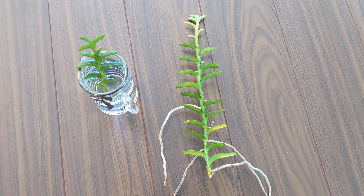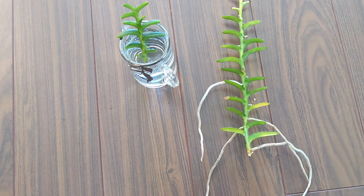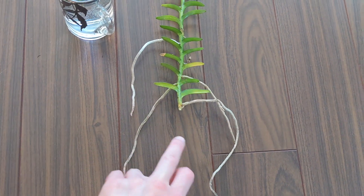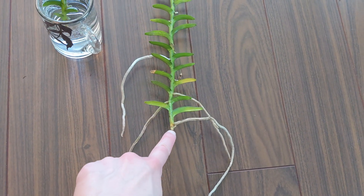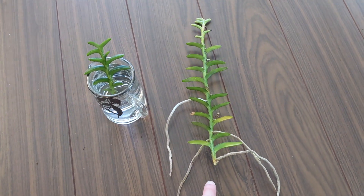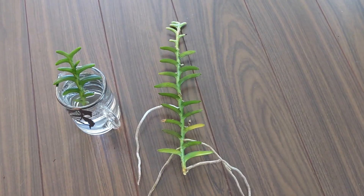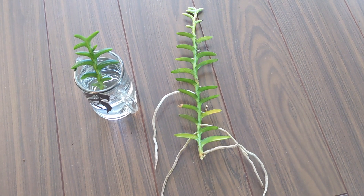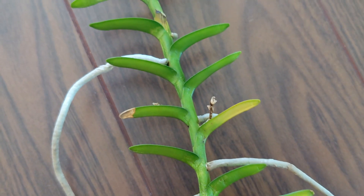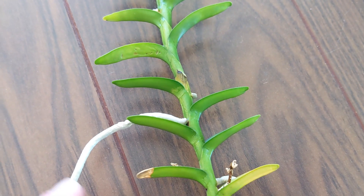Now back to my existing plants. This is Pelantintheria tenoglossum and I had this on the Kulag before. The problem is this used to be a lot longer — the bottom part just started to dry out and die off. So I took it off the Kulag and cut off that part, and I also took off the Keiki as well. I might put this back on the Kulag or use tree fern — I haven't really decided yet. You can see on the bigger one there are some spots, probably fungal issues. I've sprayed it down and I don't think it's spreading too much.